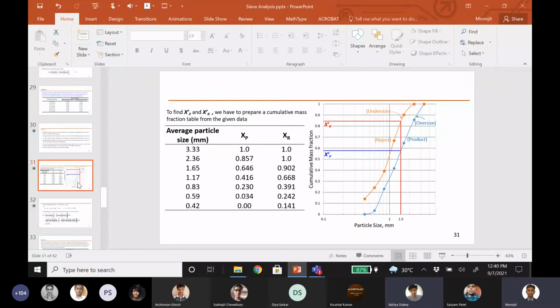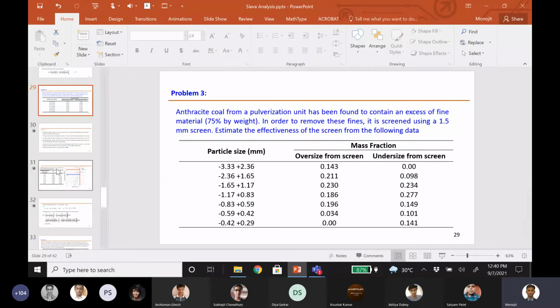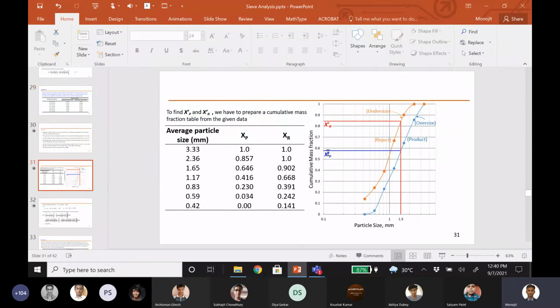I would request you to check this one, because we have seen here 1.5, and I have used a graph for finding out these x values. Now, instead of using this graph, do you have a calculator with you? Just quickly check, if you do a linear interpolation, what value you will get for 1.5. 1.5 will be somewhere between these two values. Just quickly do a linear regression. If you don't use a graph and do a linear regression, what value will you get?